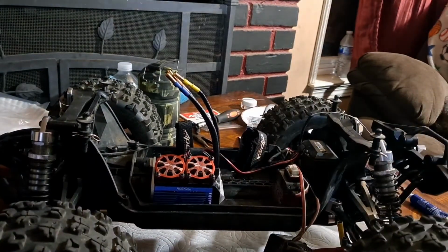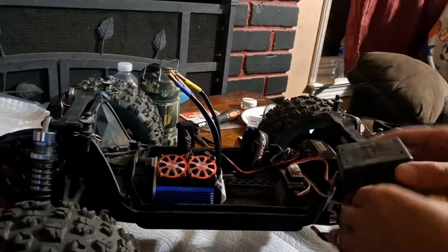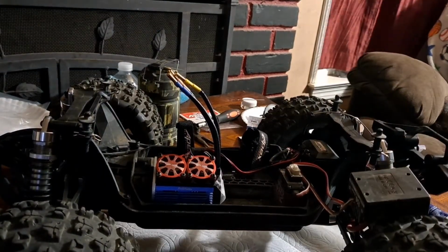Alright, boom. Alright, now we gotta get some double-sided sticky ESC tape and an alcohol wipe and wipe this down real fast, wipe this area so everything sticks nice and good. So let's get that real quick.